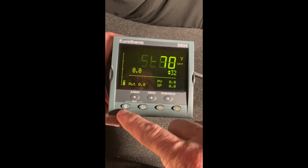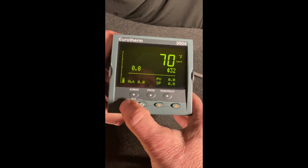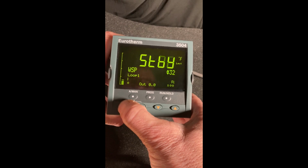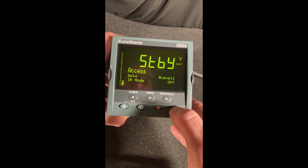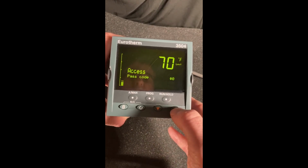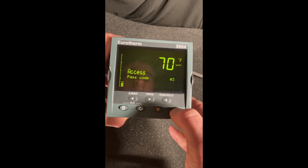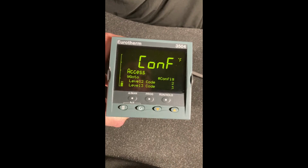So now we've got our page key, our enter key, and the down and up buttons. Let's just take that page key and hold it down. And now we're in level 1. Let's go to level 4, or config, same thing. So in config, enter passcode 4, which is the default. And now we're in there.